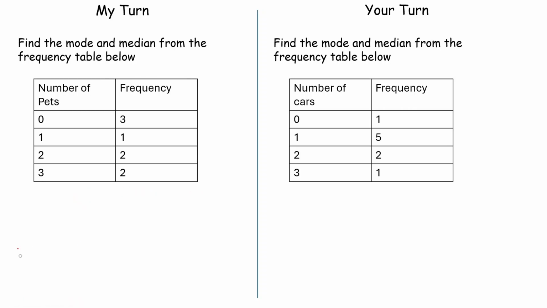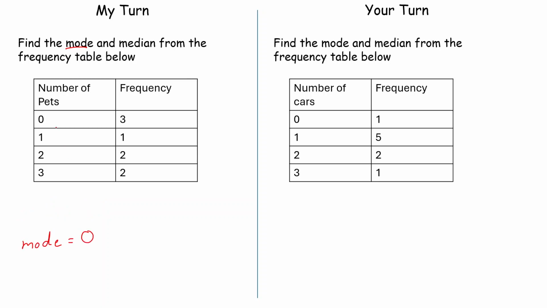Now again, to get the mode, that is the value that occurs the most, and you can see that the mode is going to be equal to 0. 0 number of pets occurs the most number of times. It occurs 3 times. The mode is not 3, the mode is 0. And again, if you were to write down what was going on here, I'm going to write it over here actually, the mode is equal to 0.